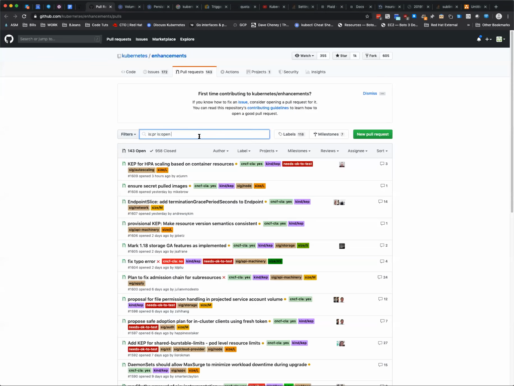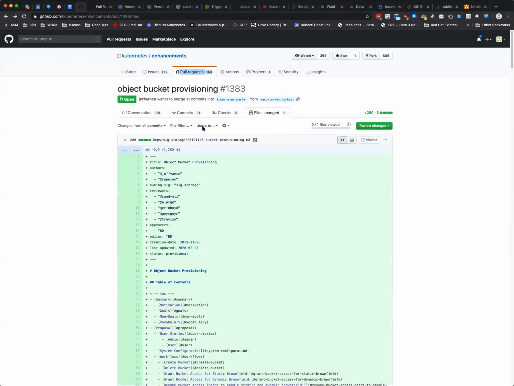Right. Can you share your screen so that people can see what you're talking about? Share the cap so they can see the PR. Yeah, and I did put a link in the Zoom chat. The first link there is the cap. Yeah, let me open this up here. We could share that screen and just talk about the high level stuff that this work group might be interested in, just knowing that this exists.